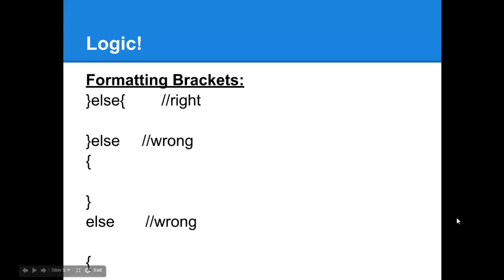Another important thing to know about Go is that it takes formatting of its brackets seriously. For example, you have to put the open bracket on the same line as the statement. The else has to be next to the open bracket, and it has to be next to the closed bracket on the line before. It's wrong to put either one of those on a different line than the else statement itself.